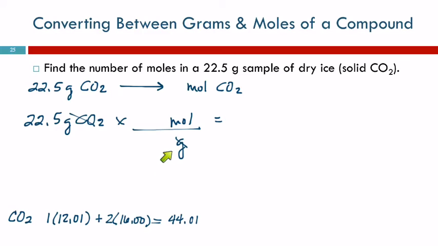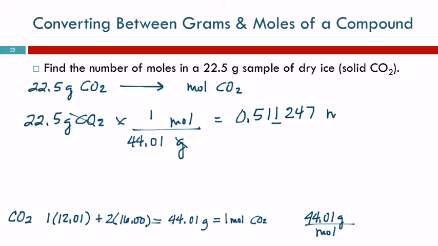What we're looking for here is the relationship between grams and moles. This mass is the mass in atomic mass units of one molecule. But that's not what we're interested in. 44.01 grams is equal to one mole of carbon dioxide. You can also write it this way, 44.01 grams per mole. Whatever makes more sense to you. So one mole of carbon dioxide weighs 44.01 grams. So I've got 22.5 divided by 44.01. I'm going to need three significant figures. So as I'm writing this down, 0.511, I'm going to write down a couple extras. And that's going to be moles of CO2. And I'm going to go back and round that to the right number of significant figures. And that's my final answer.